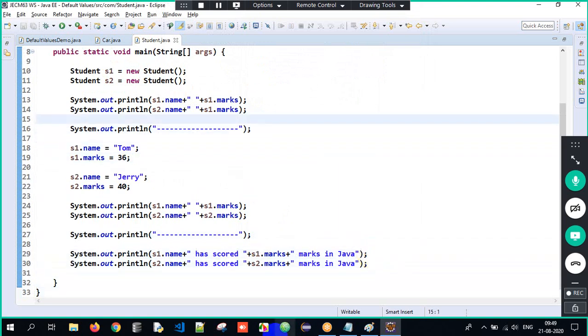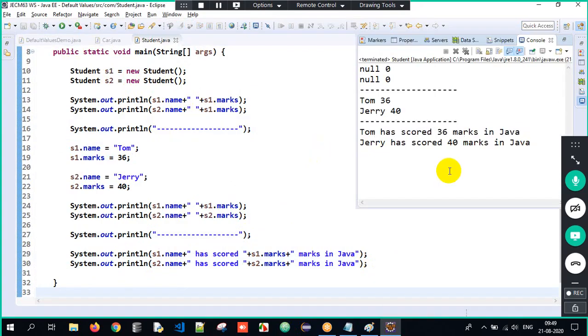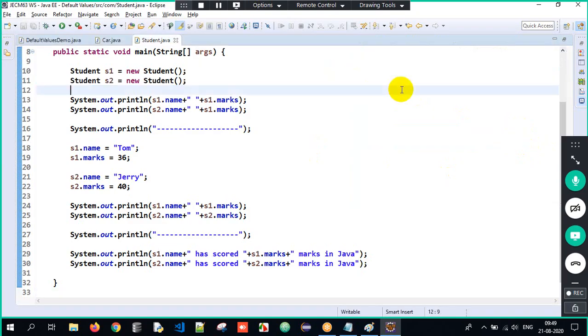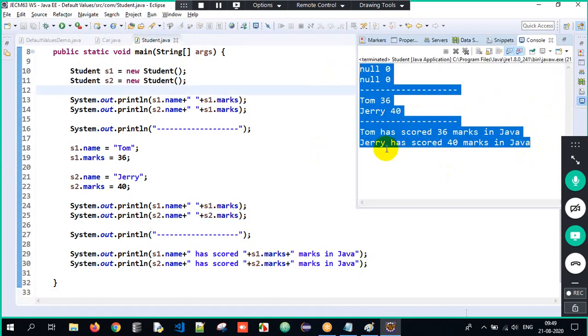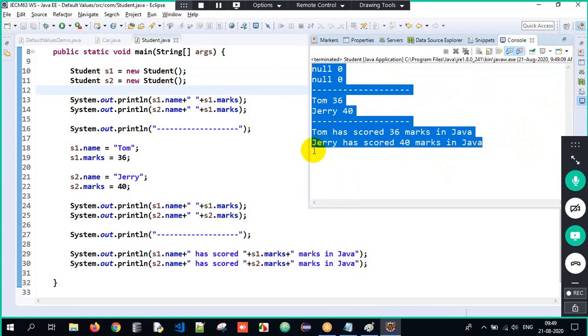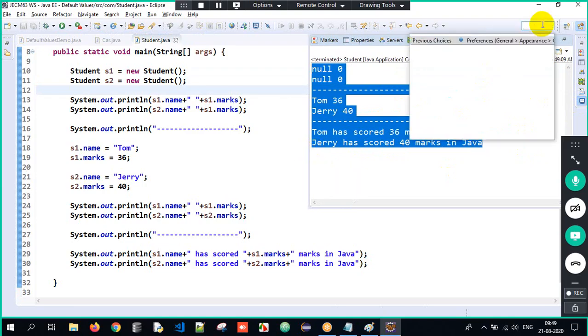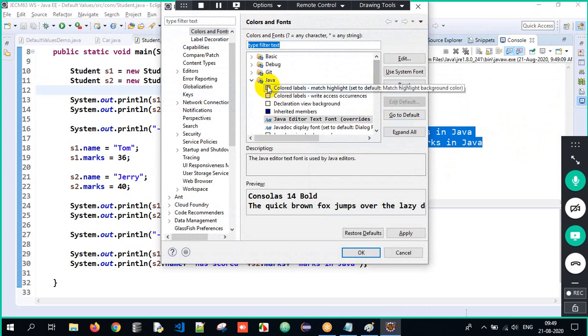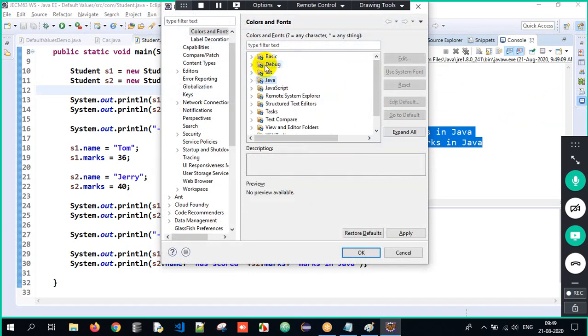Nothing great over here, just simple things which I did. Now once I execute it, I will definitely get the expected output. If you want to make even this bold, you can. How? Go to quick access and search for font again. Enter. Then scroll; there is an option called debug.